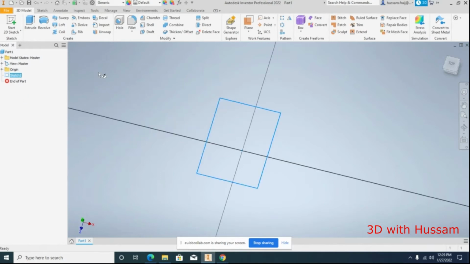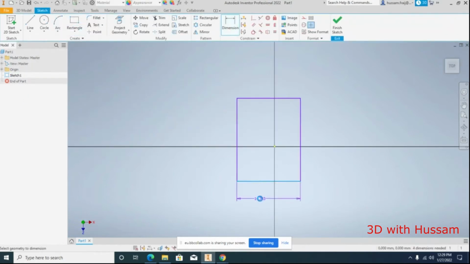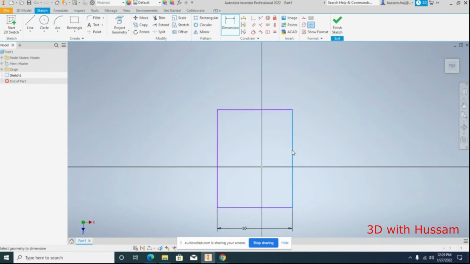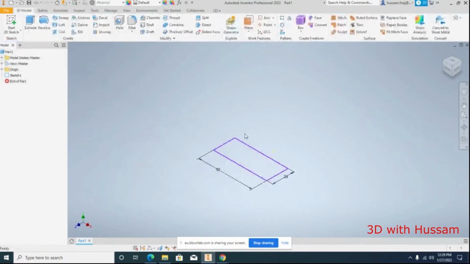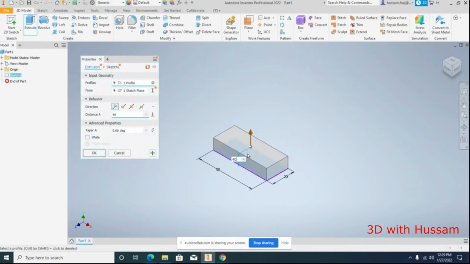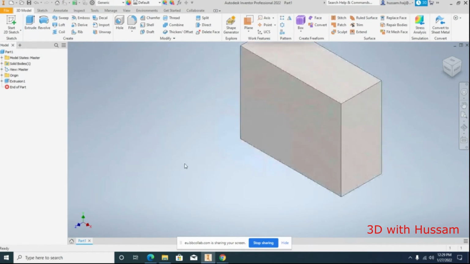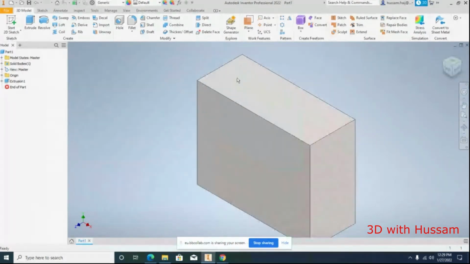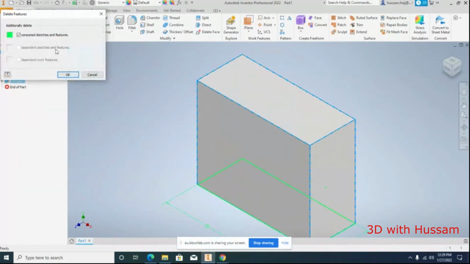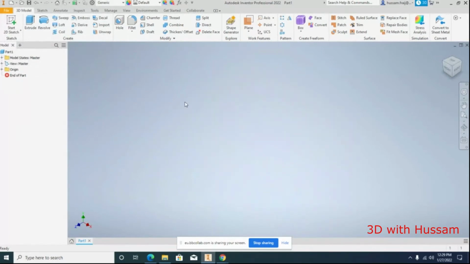Edit sketch. This dimension here is called width. What's the width of the object? Let's say 50. This one is called depth. What's the depth? Okay, let's say 20. When you finish, you need height. So this dimension is called height. Let's say 40. Now you have 3D. You have width, you have depth, and you have height. Okay, I will delete this one, and I will start again showing you how to start dealing with this software.